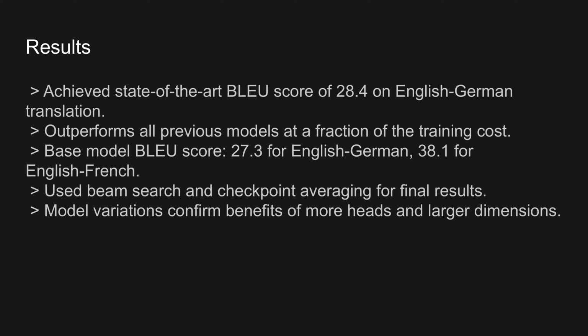Its success came down to the clever architecture and the careful fine-tuning of every part, making it a huge step forward in natural language processing. It sounds like they really nailed the balance between simplicity and power. Absolutely. By rethinking how to process sequences with self-attention, they created something that was not only powerful, but also flexible and efficient. That's why the transformer has become the backbone of so much modern AI technology today.